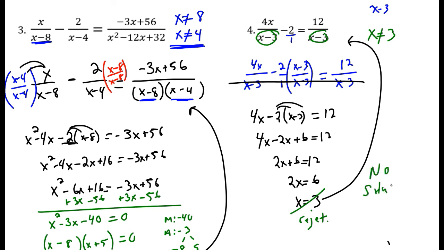There are no values of x that actually solve this equation and make both sides equal, because x equals 3 solved the equation I got after the common denominator, but it actually doesn't work for the original because you end up dividing by 0. So we have to be careful and look out for that whenever we solve these rational equations. Get a common denominator, set the numerator equal, and solve. Check for extraneous solutions. That needs to be running through our head when we see these equations with fractions.